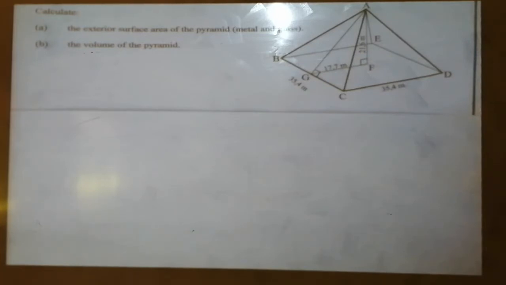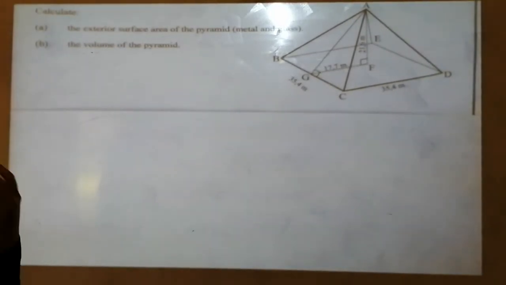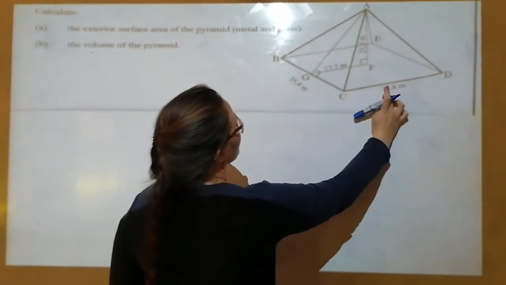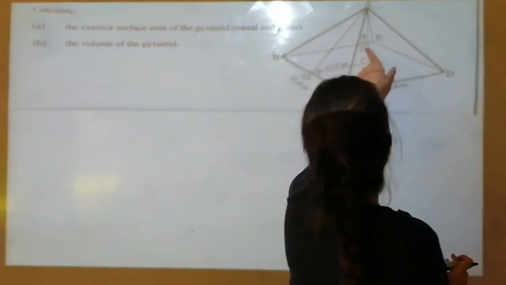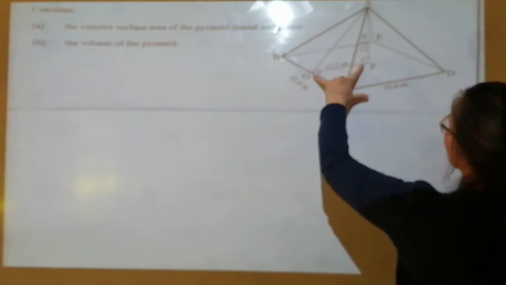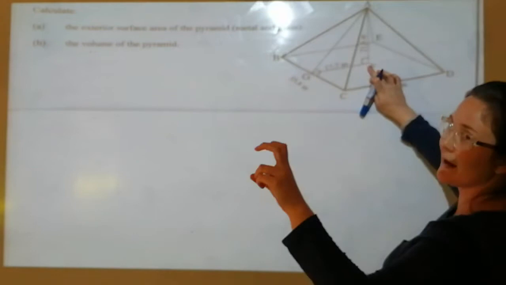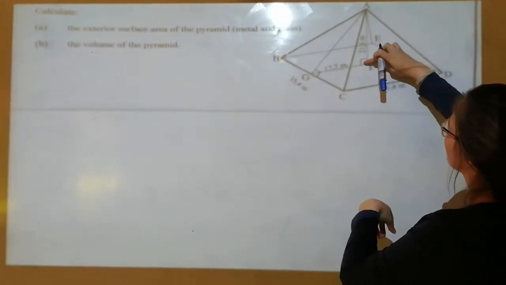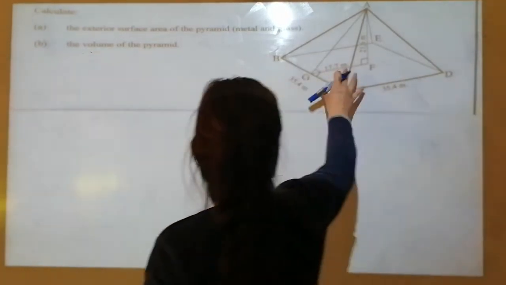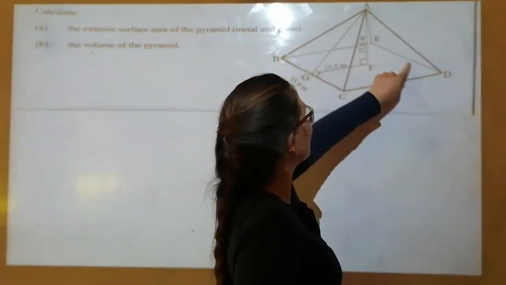And everything you need is given to you in this picture. It's square, it told us it has a square base. So that's why we've got 35,4 over here, 35,4. The 21,6 is the perpendicular height, and they've given us the halfway from the center to the outside, the type of radius, if you would. But half the length of 35,4 is 17,7. And we're asked to calculate the exterior surface area, and it doesn't include the base.